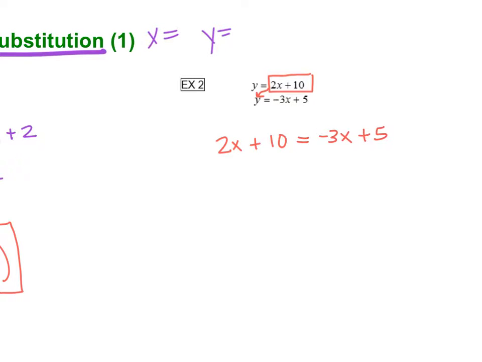And now we have an equation with only x's, which means we can get our x's together and solve for that. So we'll get our x's on the same side with addition because of that negative 3x. So we have 5x plus 10 equals 5. Let's go ahead and subtract 10 from both sides. 5 minus 10 is negative 5. And then divide both sides by 5, and x equals negative 1.